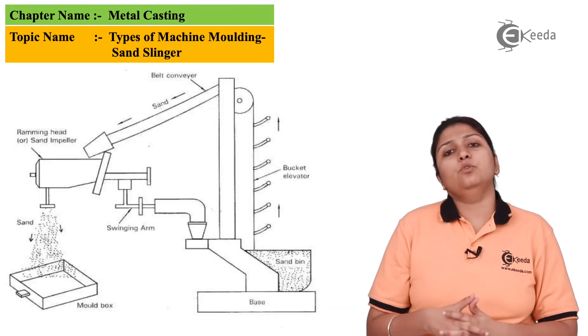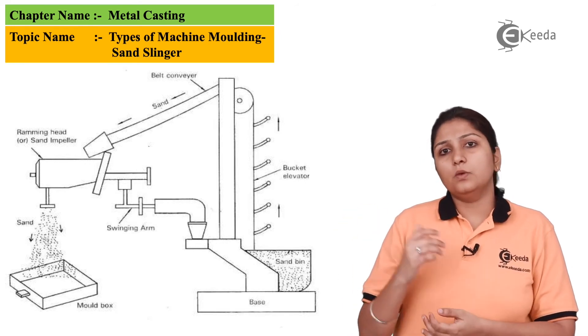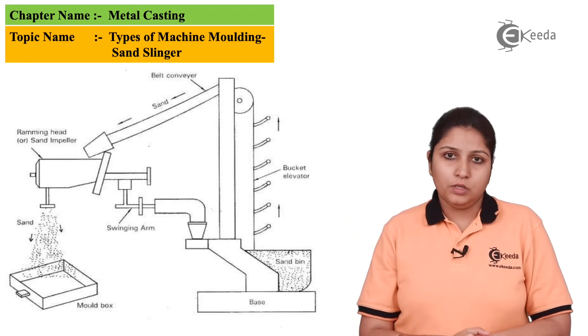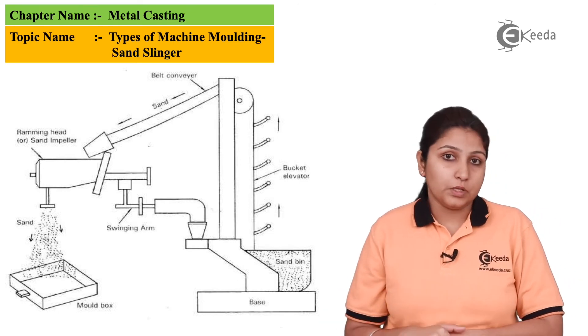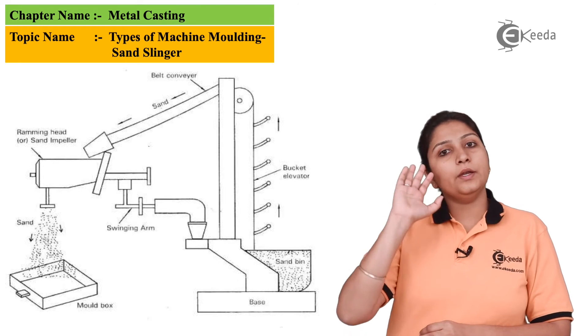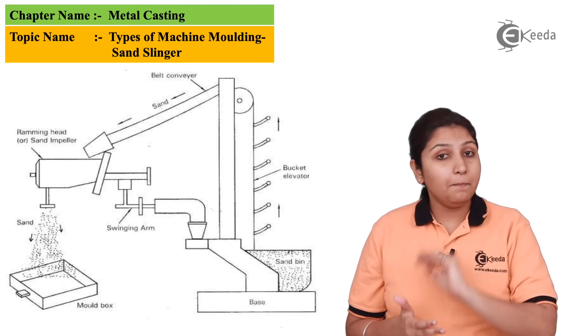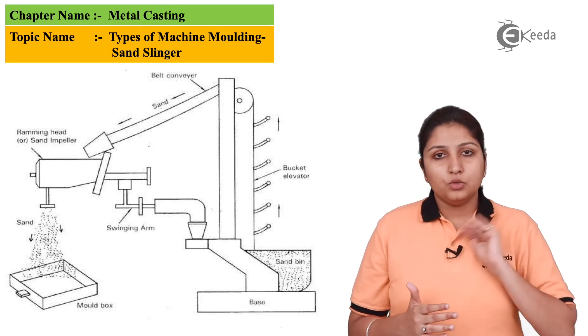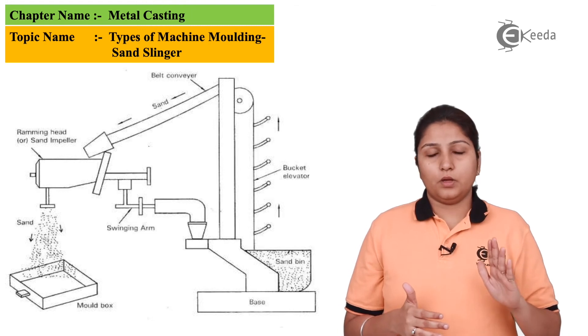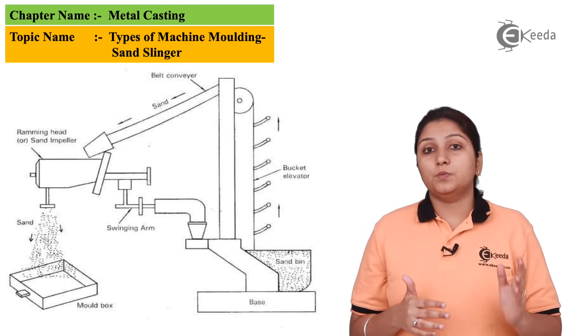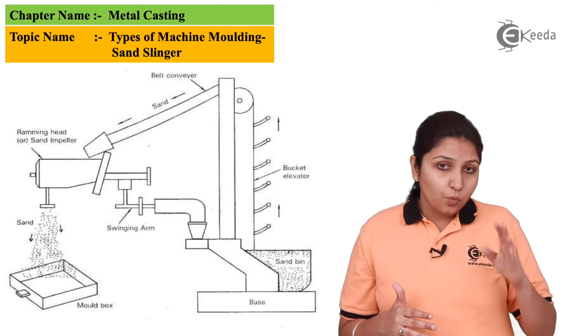As I told you, in the end of this diagram you can see this is our last slide. The diagram shows there is a bin of sand, it is a mixed sand which consists of all the constituents. It is elevated through a bucket elevator, so it plays a very important role in helping your sand to reach your exact mold. It reaches the elevator, then it goes to the belt conveyor where it vibrates at a high speed, and then slowly and steadily it passes through your impeller.